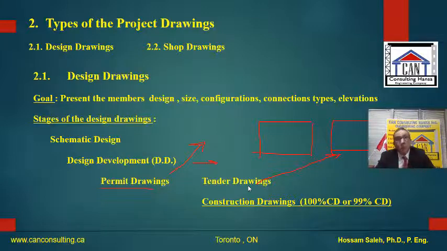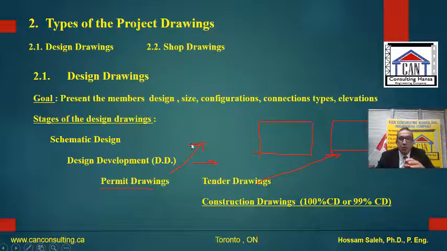And that's true, and it happened. So the contractor will have some adjustment, and we have to be fair, and that's very important to be fair in the construction industry. And if you save in the amount of material, you have to discuss that. If you use more material than the tender drawing, then you have to disclose that, and we discuss the impact of these changes on the project cost.